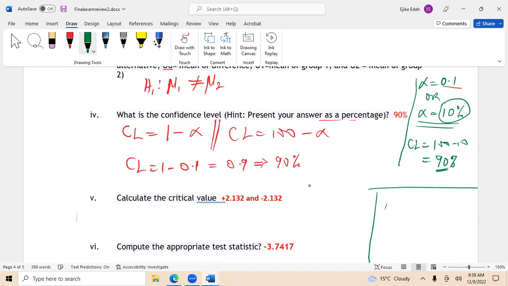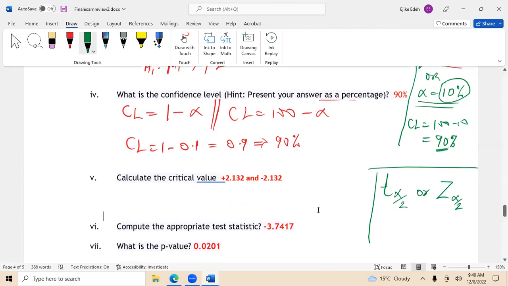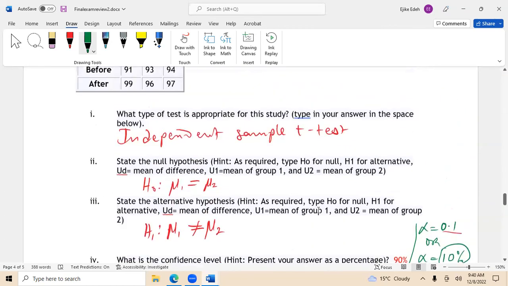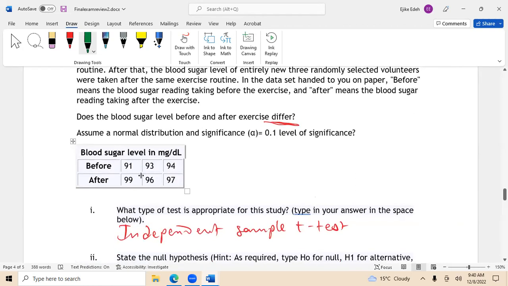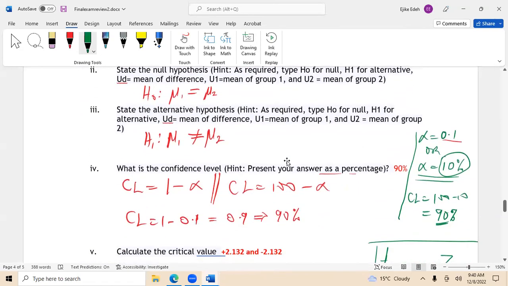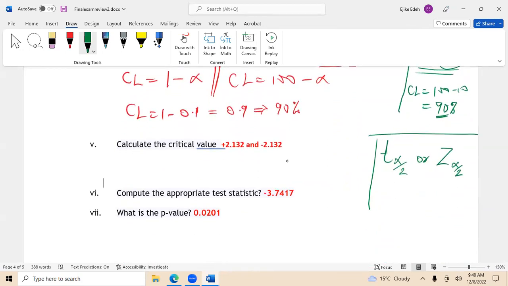The critical value could be a T critical value, and critical value is written this way, right? T alpha over 2. That could be my critical value here, or it could be a Z critical value. Which one it is, you know that we use Z whenever we have population standard deviation. So you look out for that word population, right? But if you look at this question, there is no population standard deviation given to us anywhere. We just have sample data. So because of that, we know we are using T, right?